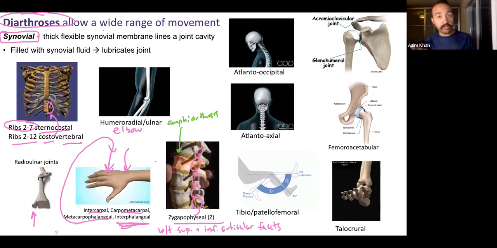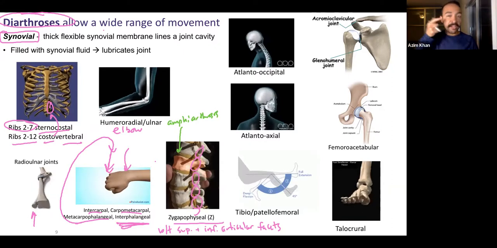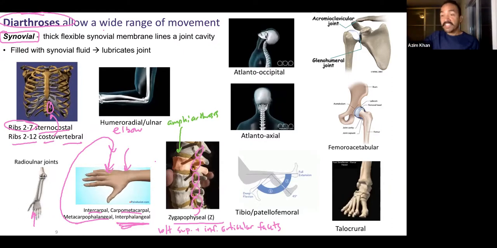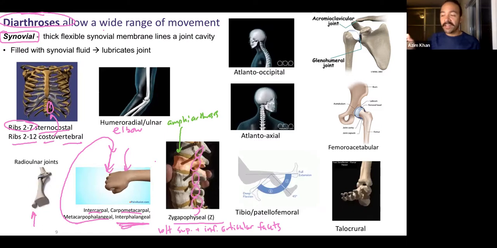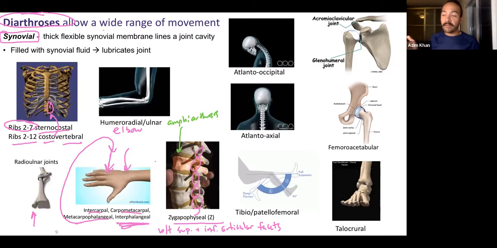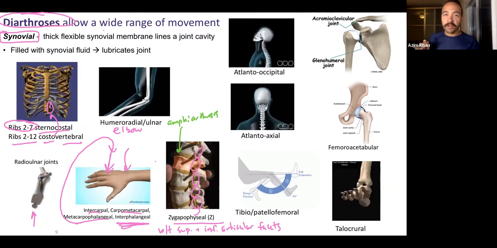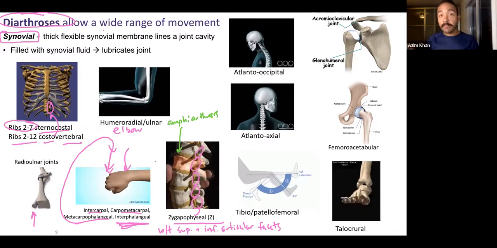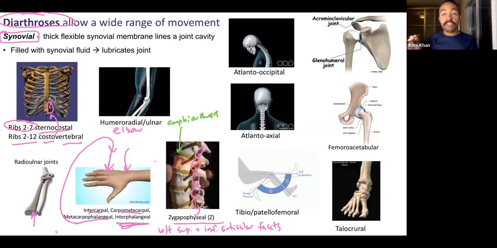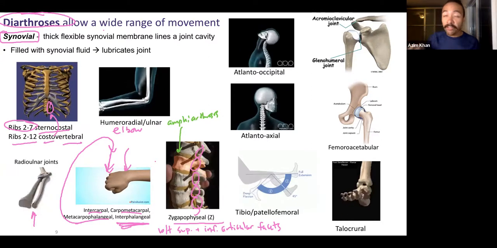Zygo, remember zygote means to link together, or zygomatic, linking together. You're linking together your vertebrae here. That's why it has that word zygo, the zygapo. You can call it a Z joint, one of the few times I'll let you abbreviate. These zygapophyseal joints, these Z joints, those are the movable joints of a vertebra, not the ones of the body.